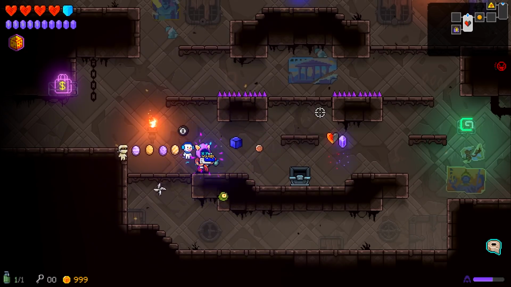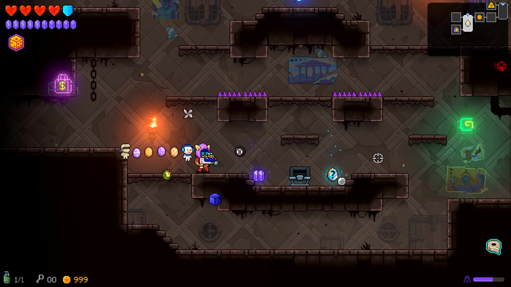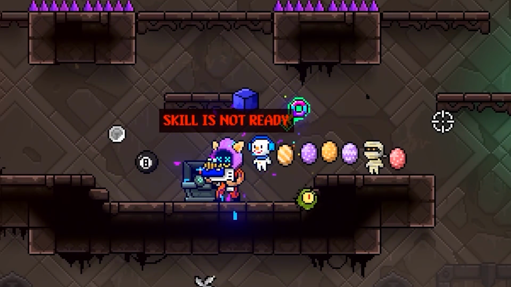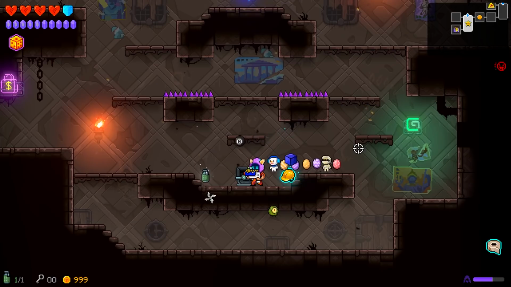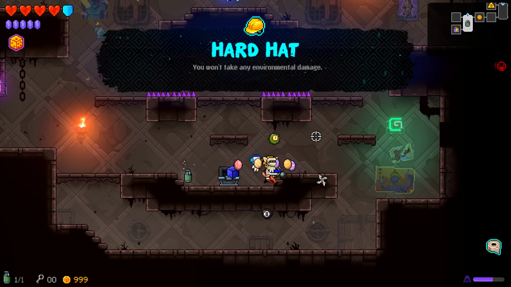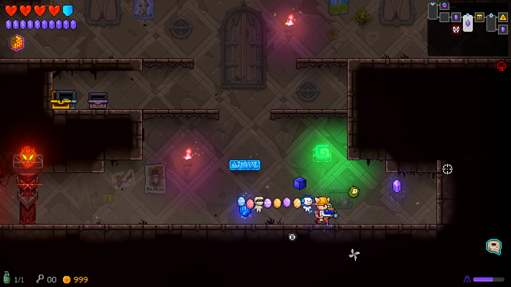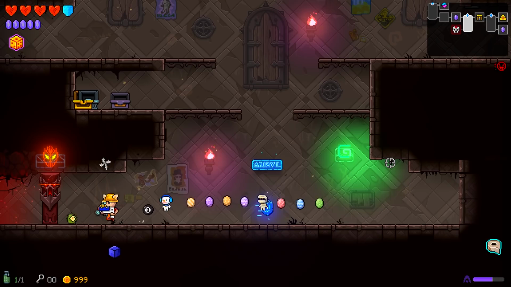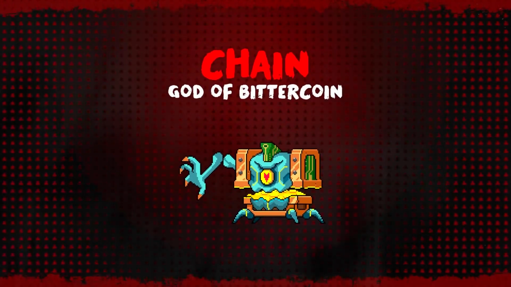I have infinite crystals, so I can do this endlessly to get whatever I want, but I also have pretty much infinite other things except eggs. I could sit here and do this until I have 1,000,000 eggs. Or items. Oh, this is gonna get fun. Hard hat, you won't take environmental damage. So now, every time I find one of these, I'm gonna roll it into either an egg or an item, and this run is gonna get absolutely ridiculous.